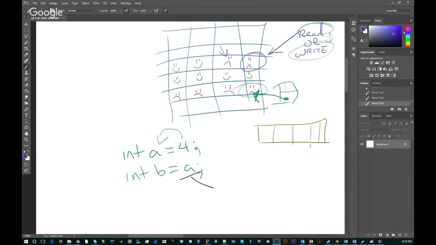A is being read from memory, and it gets a 4, and then it's being written into b. So let's say this spot in memory was b, then a 4 would be here, and let's say a 4 is here for a. It would read this spot, and then it would write it here.